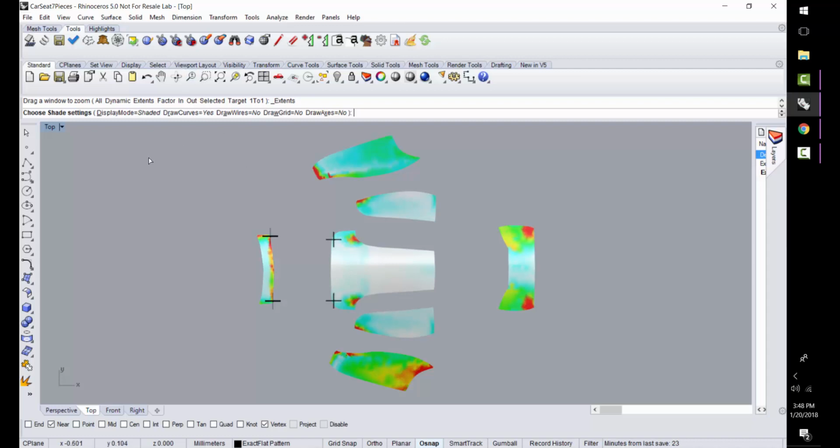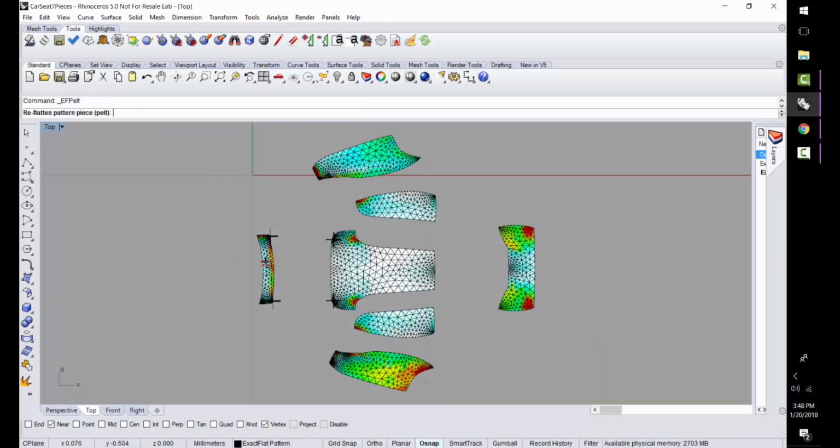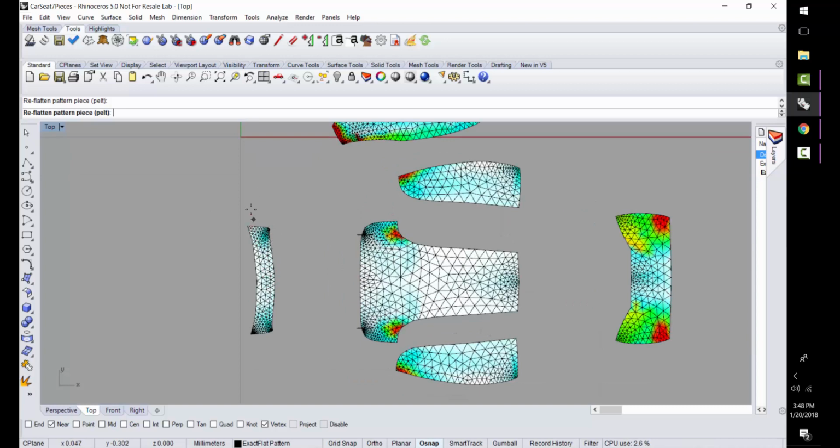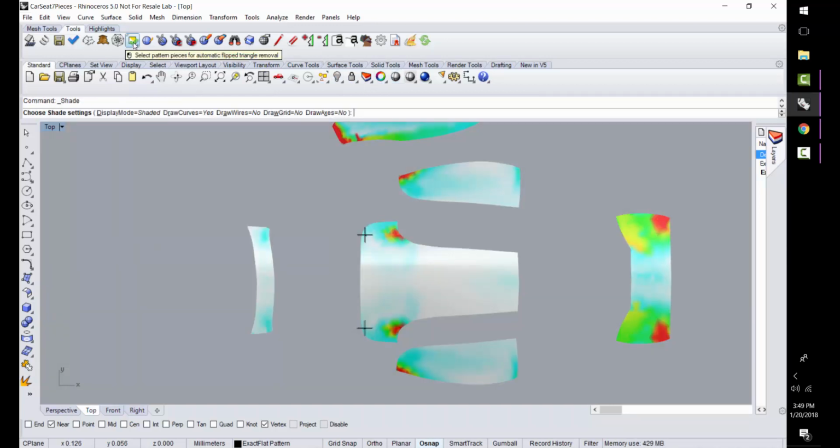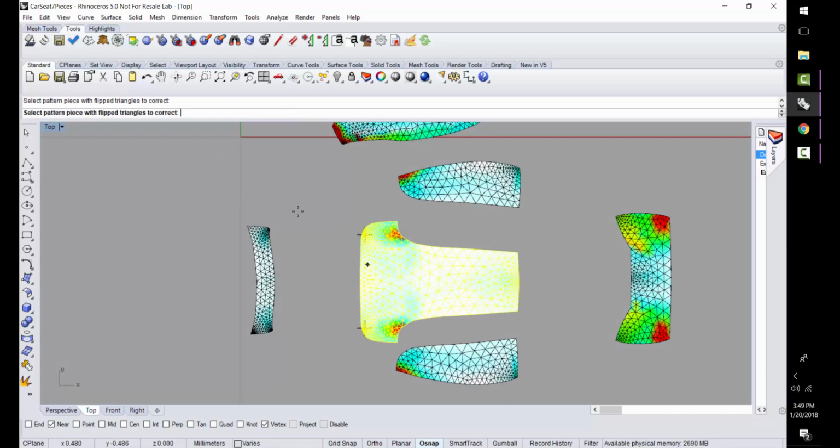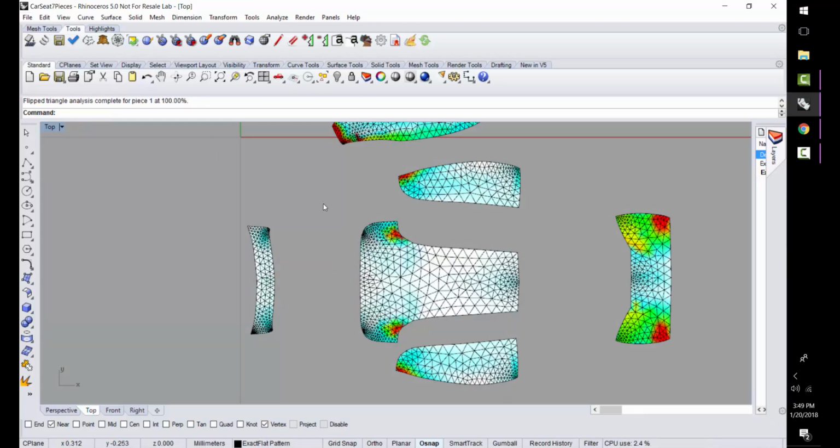And I can do that two ways. One is I can use a pre-flattener algorithm called pelt. If I select that and hit the piece, you'll see automatically those flip triangles go away. The other tool we have, which is useful, is our reduce or remove flip triangles, and that'll automatically remove them. It's good if you have maybe 10 or 20 flip triangles, and in this case we only got 4, so it would work. So if I just click this and hit enter, it gets rid of them. So pelt is good for a large number of flip triangles. The automatic flip triangle remover is good if you have, say, 10 to 20, not very many.